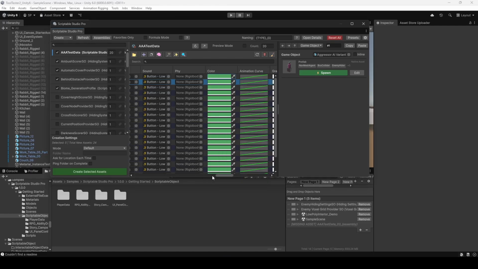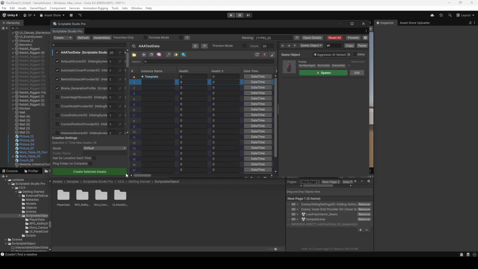The first thing you need to note is that the first instance you are seeing is not an instance, it's the same default template. It means if you change anything here, it will be applied to all the instances below. If I say 3, everything will be 3, but here is a twist: you can say yes, I need something to be 96.